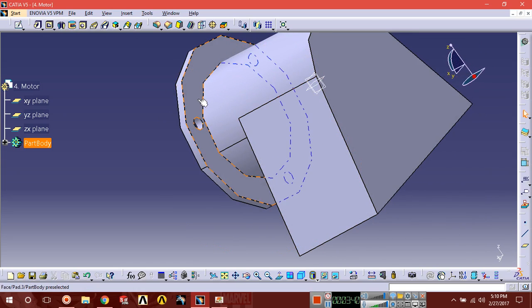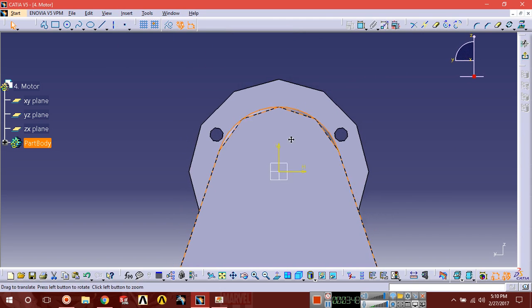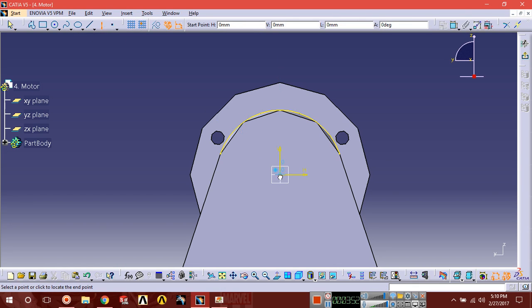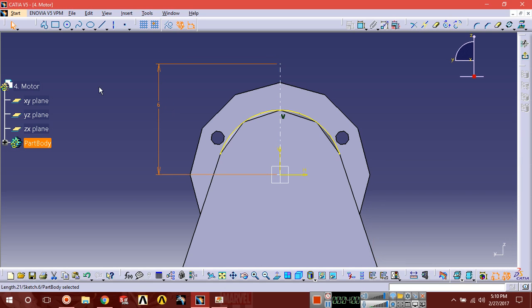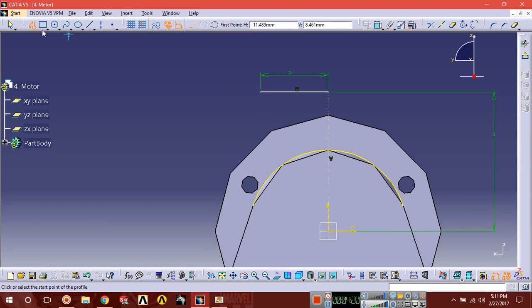Okay. Now select this, go to sketch, normal, select this, go to insert, operation, 3D geometry. Now just draw an axis from here to here and the length of this axis must be 6. Also draw a horizontal line from this point. Draw a horizontal line here and the distance of this horizontal line must be 3. Now choose profile and drop here some fins profile, horizontal, vertical, horizontal, vertical, horizontal, vertical, horizontal, vertical.